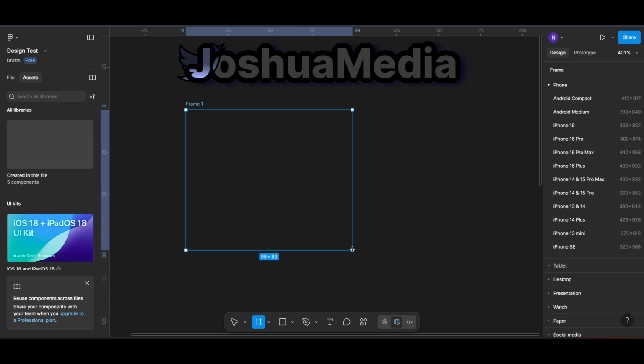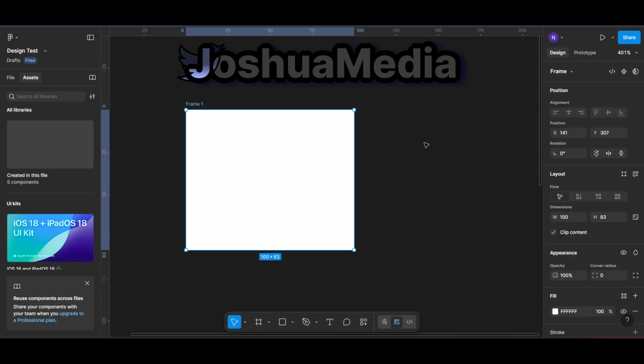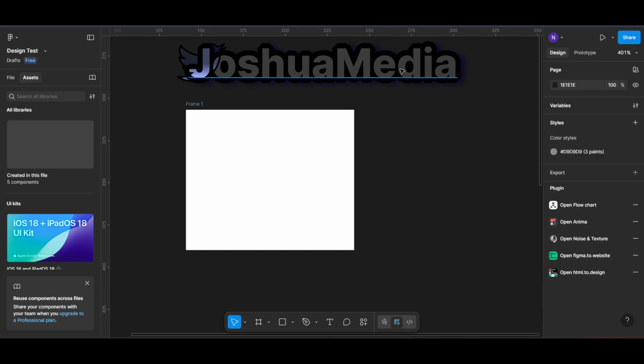Remember, using rulers can greatly enhance the precision of your designs. You'll find these immensely helpful when aligning elements and ensuring everything is neatly positioned. Don't be shy to play around with them and see what works best for your particular design needs. And there you have it. By following these steps, you'll set yourself up for success when creating dimensions or sizes in Figma. Take your time to get familiar with these tools and you'll be designing with enhanced precision and efficiency in no time.